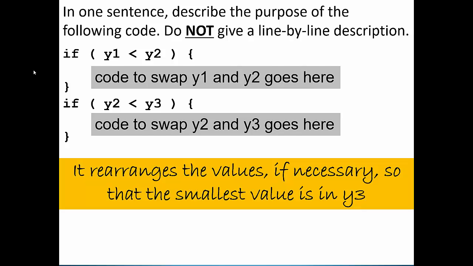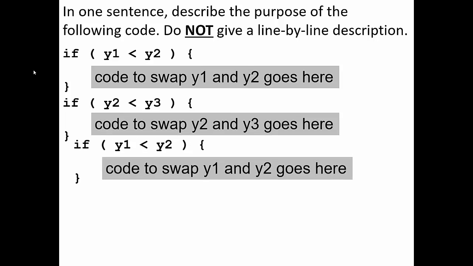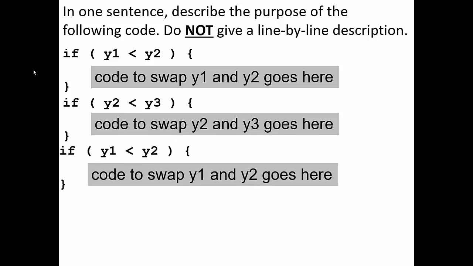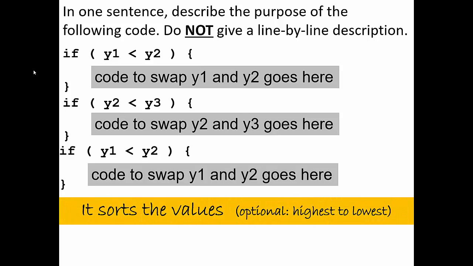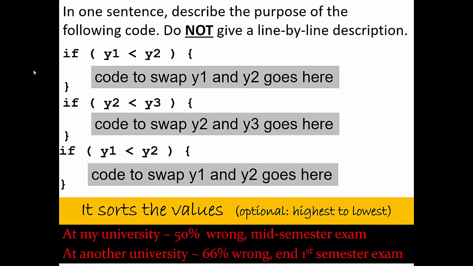I've just hinted at what I'm about to do. If I copy that first if statement and now ask you what the code does, a very sophisticated answer might be it's a bubble sort on the three variables. I actually will accept it sorts the values. I don't even mind if you mention that it sorts from highest to lowest or lowest to highest, as long as you say something about it sorts the values.